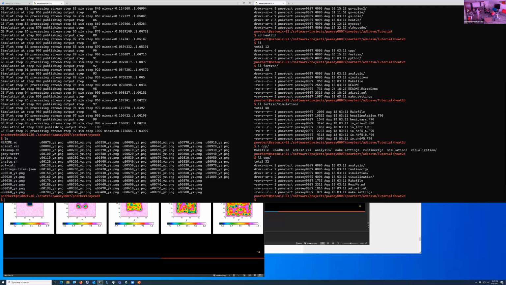So ADIOS also has operators, and we have lossy and lossless compression routines supported.